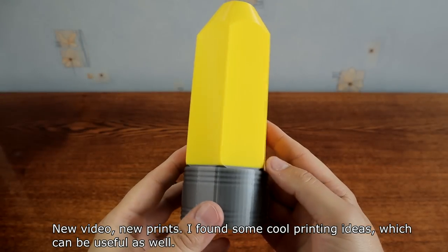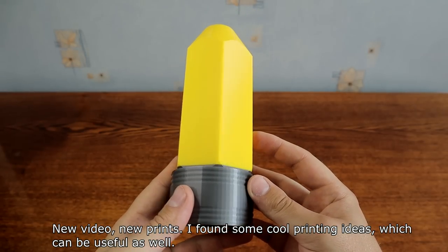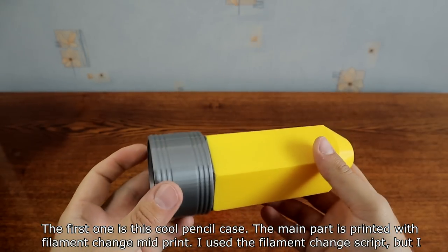New video, new prints. I found some cool printing ideas which can be useful as well. The first one is this cool pencil case.